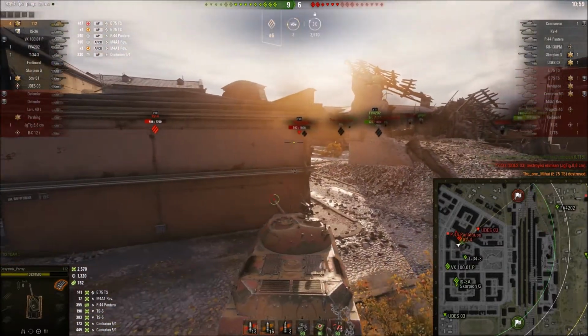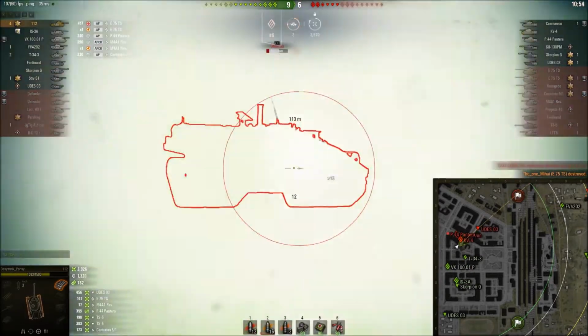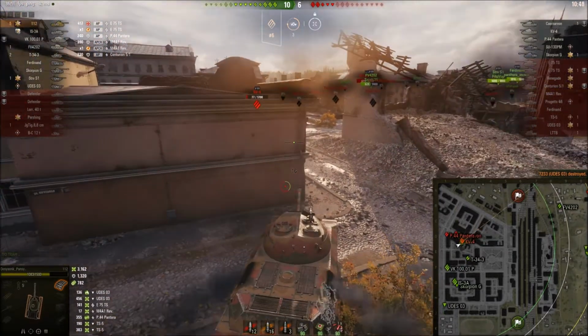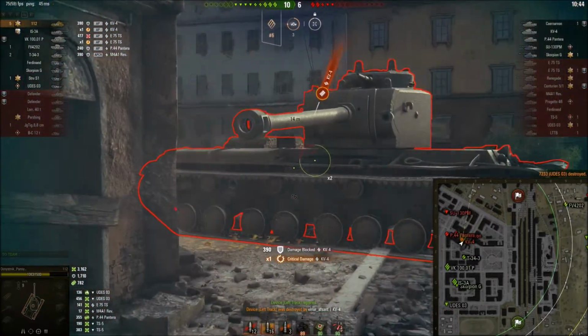Nicely done. Again, not a reliable shot, but definitely one you can occasionally take. Udez there sets the guy on fire, and he is done. That's kill number 5, and the enemy team are quite rapidly running out of tanks.